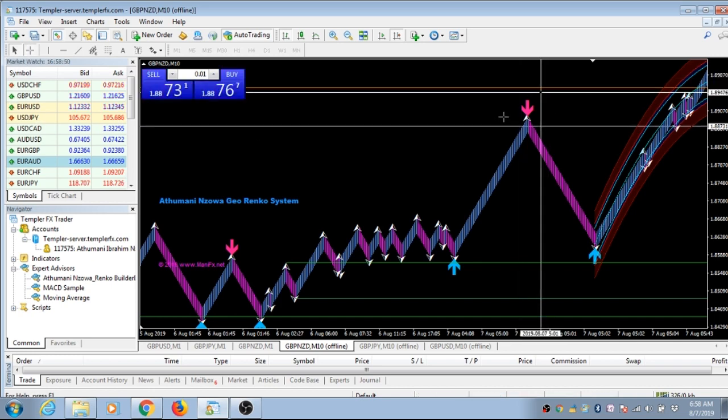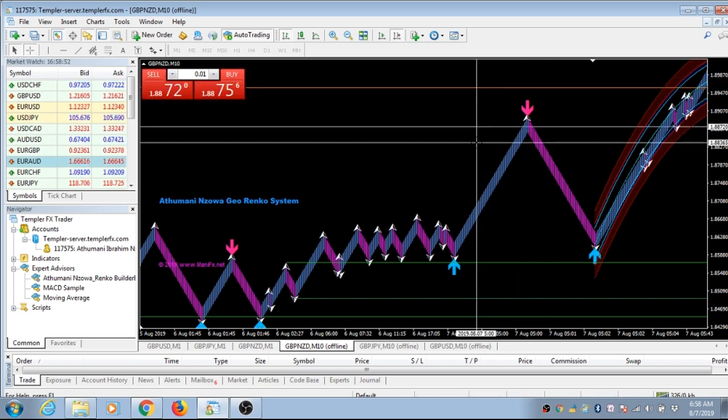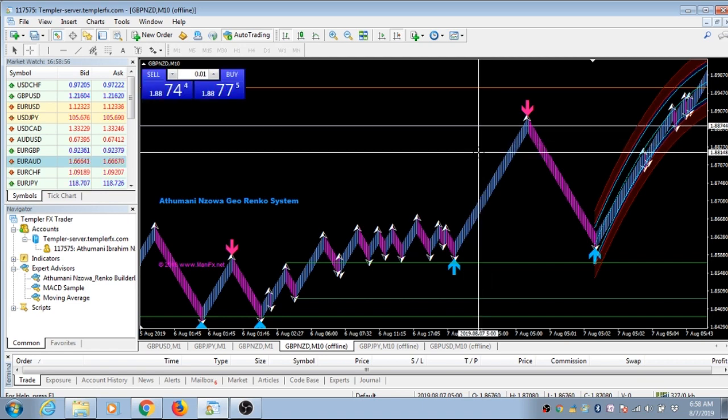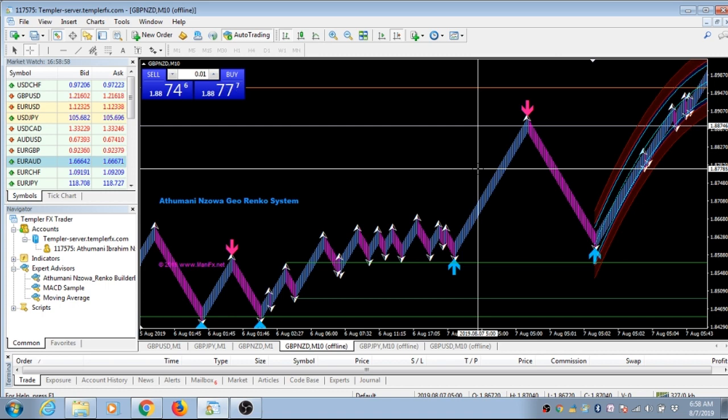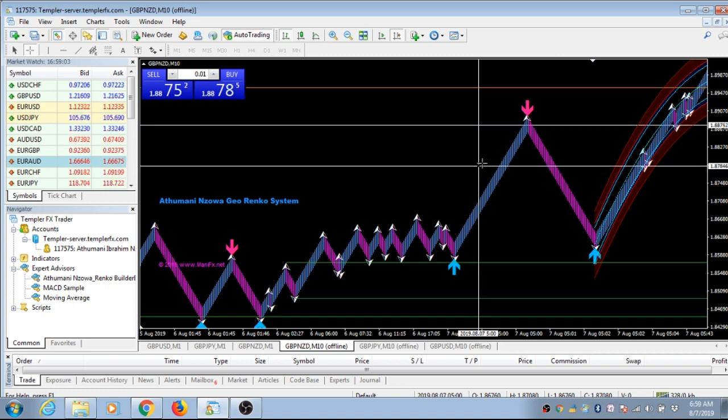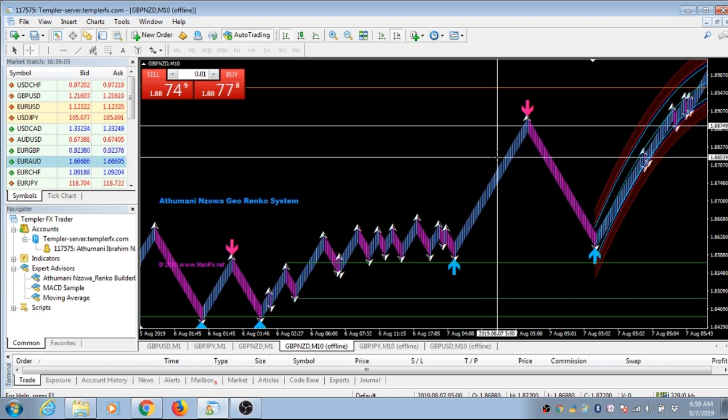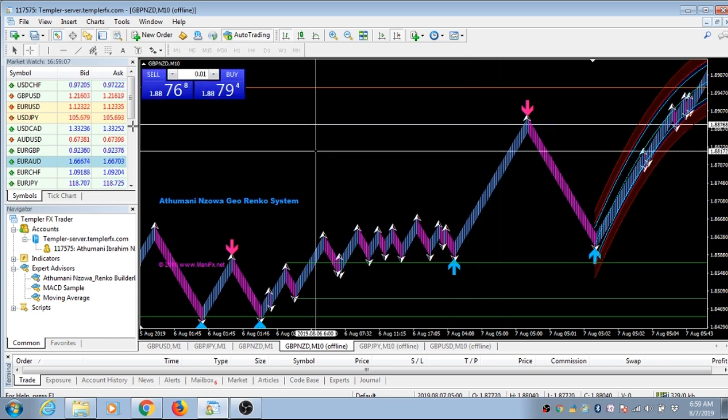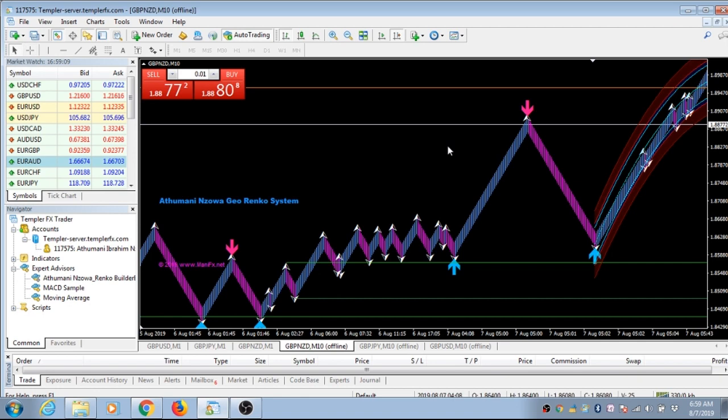And then there was also another resistance somewhere here, I think around 1.87737, something like that. So I just told him to put a TP there. So he put a TP there, and then life went on. And then he kept calling me again: oh, the market is not going to go up, it's going to go down.